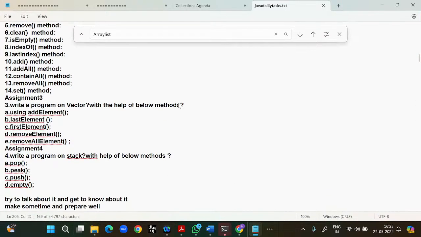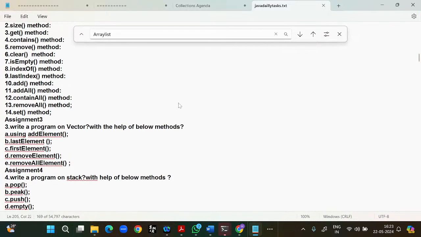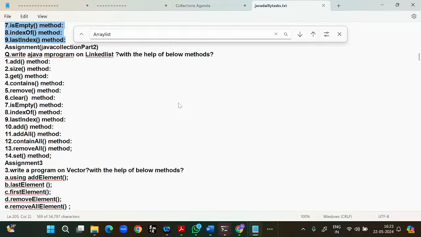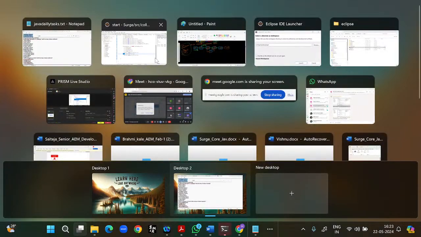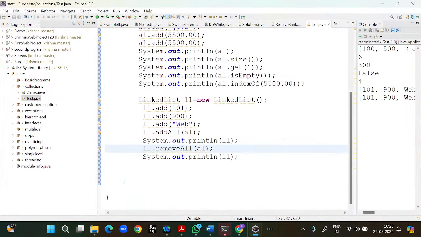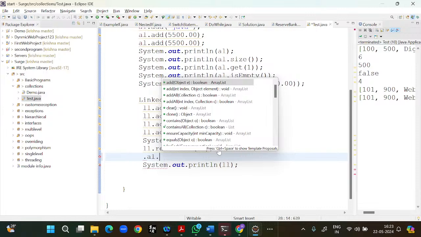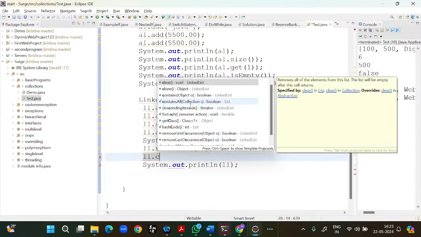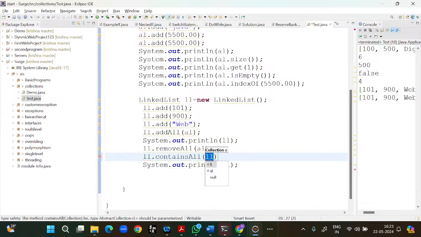Next, what methods will we have? The containsAll method, meaning you can check whether all the elements are present or not. For example, ll dot containsAll of al.